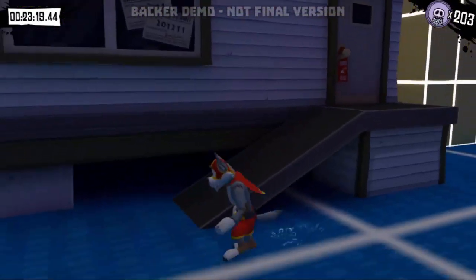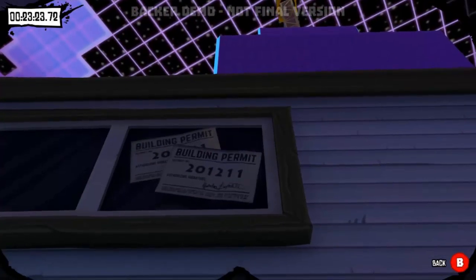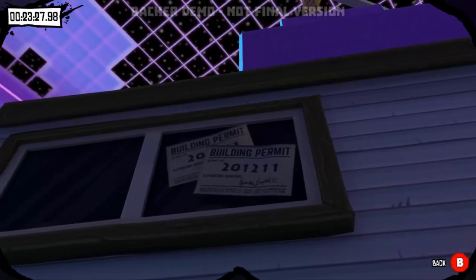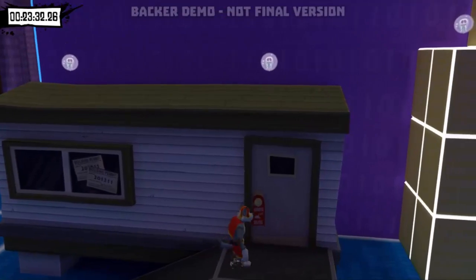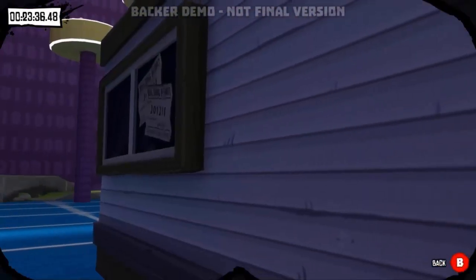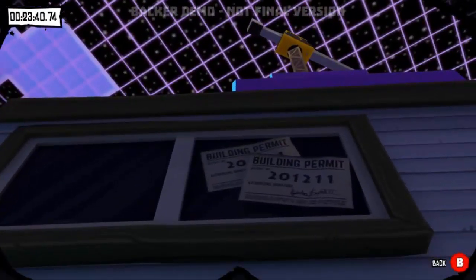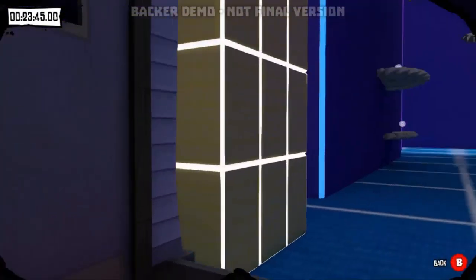Also, hang on a second. I'm also all about stuff like this. Okay, building permits, authorizing signatures. 2012-11. See, that's the kind of thing that makes me wonder. Is that just a random amount of numbers, or is that symbolic of something? It's like, does that mean November of 2012? Is that what that is? I don't know. Let's see here.